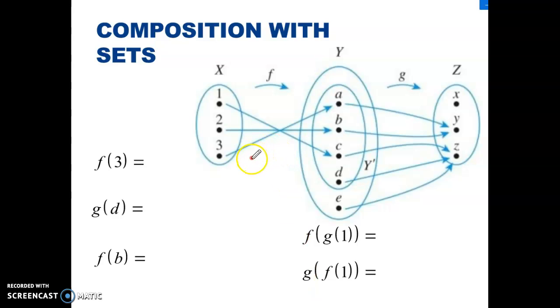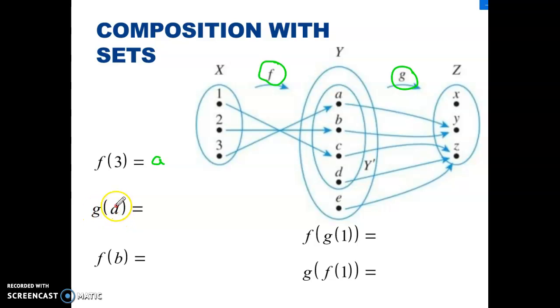If you're using the set kind of way of showing two sets with the diagram kind of thing with arrows, one of the key things to remember is that we've got two functions here. I've got the f formula that's using these first 3 arrows, and then I've got the g formula, which is using these 5 arrows. Okay, so just a reminder of how this game plays. Like if I'm doing f of 3, that means I'm using the f function. I'm starting here at 3, following that arrow, and it's telling me associated with that input of 3 is an output of A.